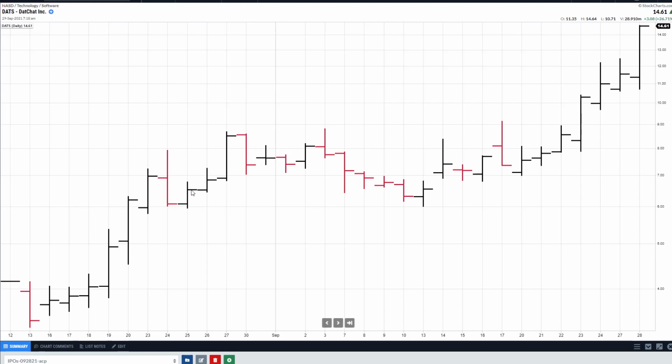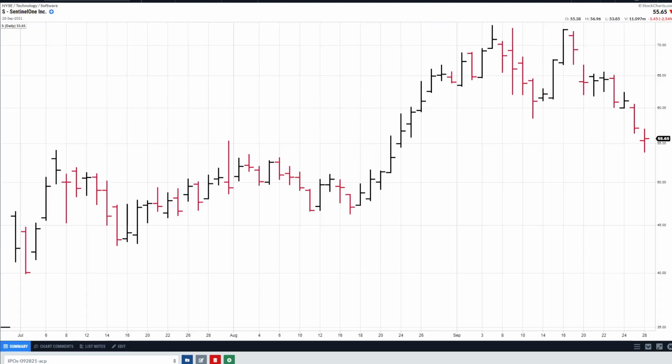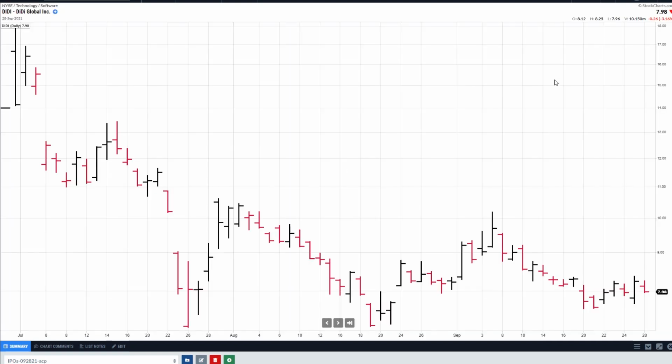So as we go through these, let's flesh out a few of the things that I look for with IPOs, and we'll revisit this over time. Here's one that had a nice little run up, a little bit of a pullback. It had an okay run here. You may have gotten in with a little money management. This was actually on my Landry lists a few weeks back. With a little money management, you could have gotten maybe a decent little profit out and then stopped out and remained for a better than a poke in the eye sort of trade.